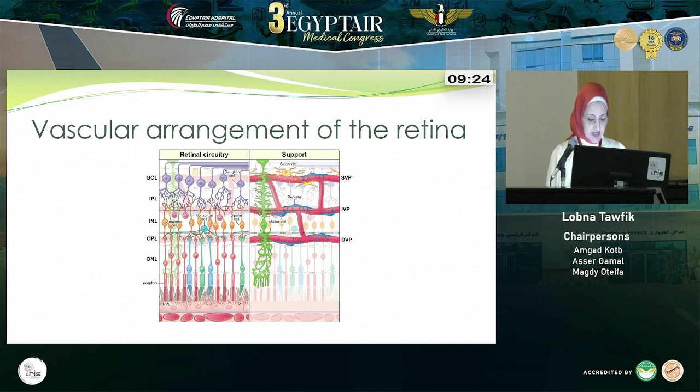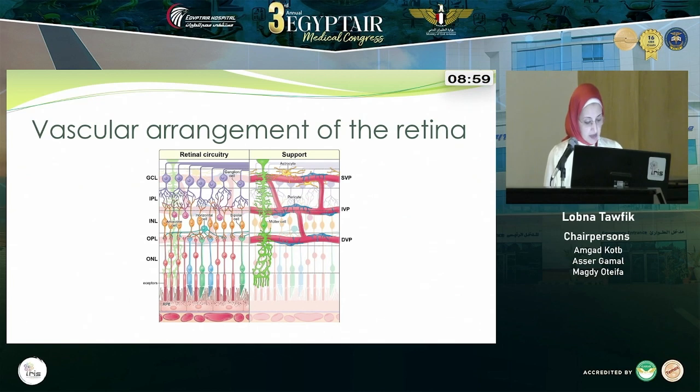Although the photoreceptors are nourished by the choroid, the rest of the retina receives blood supply from the central retinal artery, which branches upon entering the retina into 3 plexuses: superficial, intermediate, and deep. The superficial capillary plexus lies in the ganglion cell layer and the optic nerve fiber layer, and includes veins, arterioles, and capillaries. The intermediate capillary plexus and the deep capillary plexus consist mainly of capillaries.